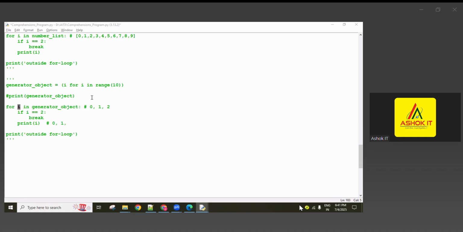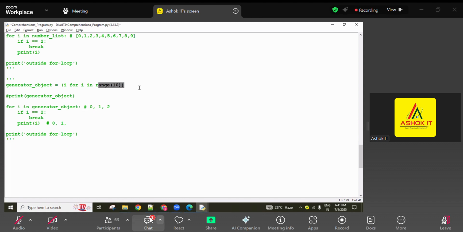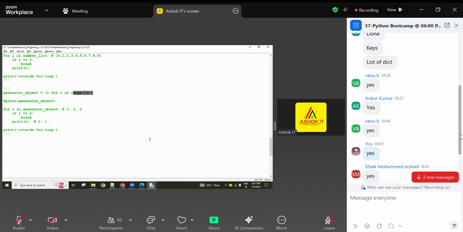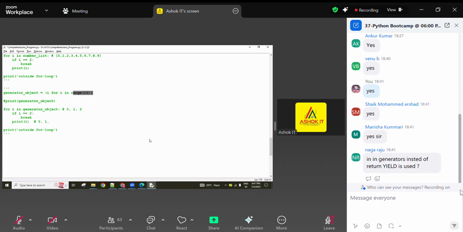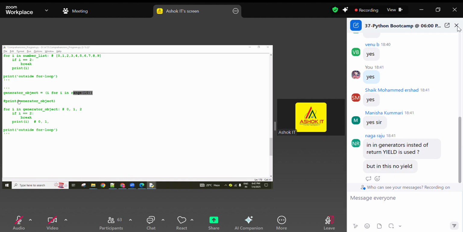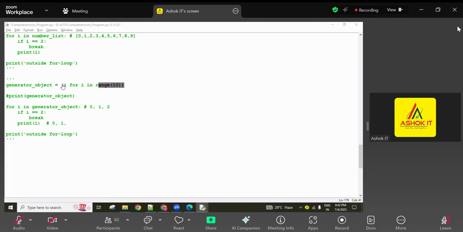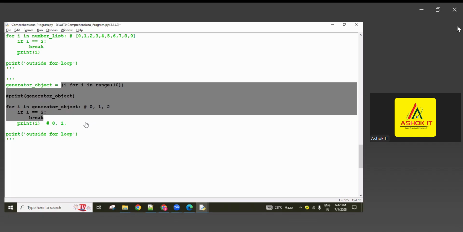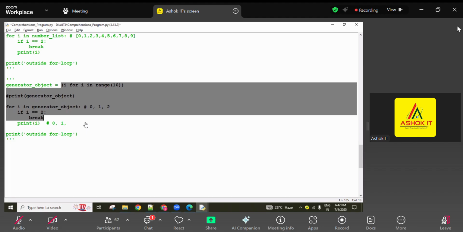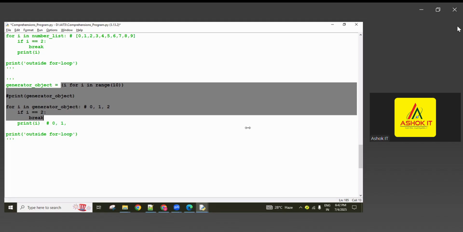So if you want to generate a large sequence of numbers, which one is better? Using the generator comprehension you can generate, with a lot of memory efficiency. This is the generator comprehension concept. Simply it is like an expression, generator expressions. Here we are not using the yield keyword. Sometimes we can create generator functions, and in a generator function the yield keyword we can use. Normal functions, lambda functions, generator functions, like that. In coming sessions we will discuss it. There you can use the yield keyword. Okay, Raju?